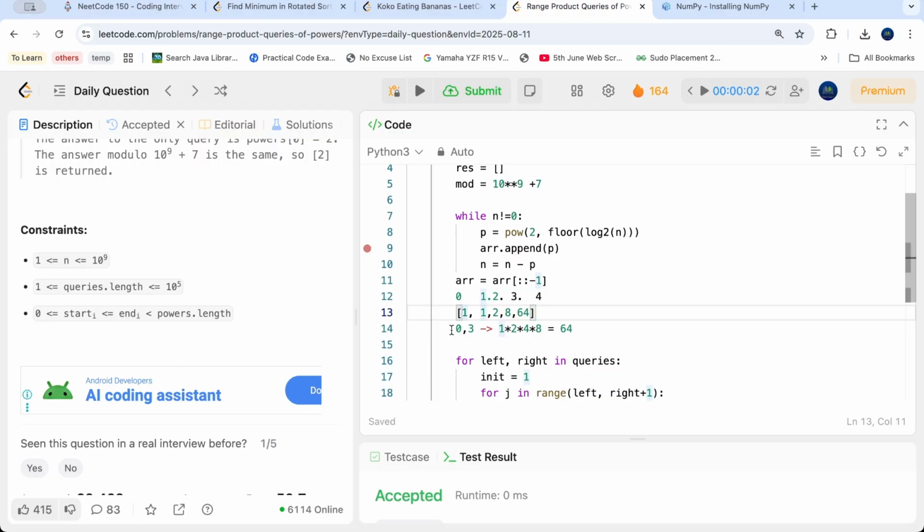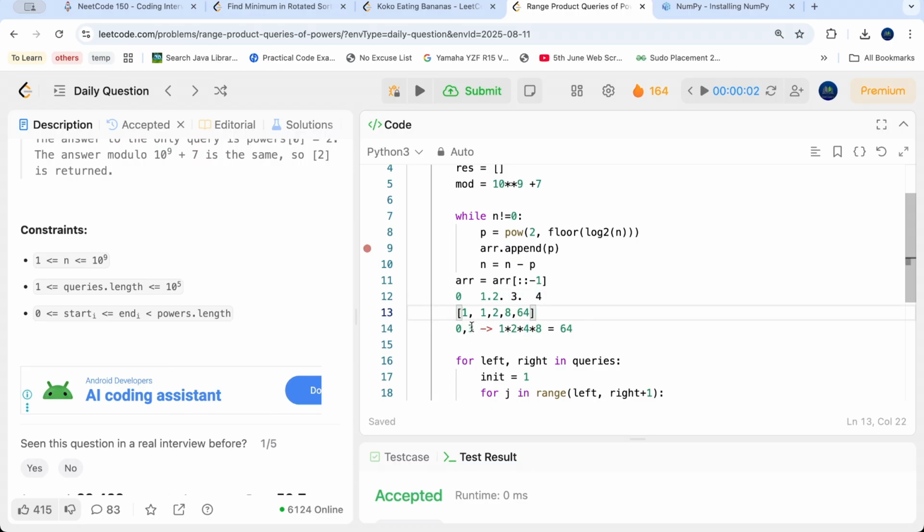But how it is going to help us is, if you want to find out for index number 0 to index number 3, you now basically need to find out from index number 1 to index number 4, right? If you want to find out the product of all numbers between this range, index 1 to index 4, but you already have the product of all numbers between index 0 to index 4, right? It is at index 4. At index 4, you have the product of all numbers till index 4. I have to find the product of all numbers till index 4, not including the index number 0, right?